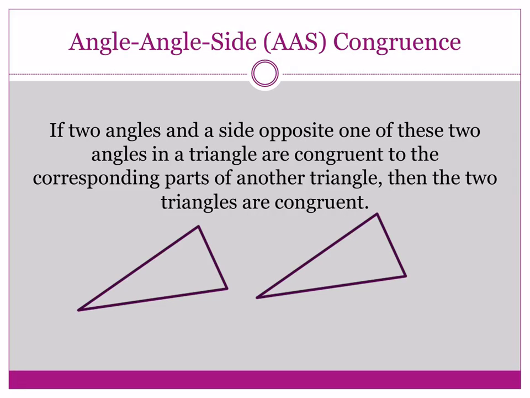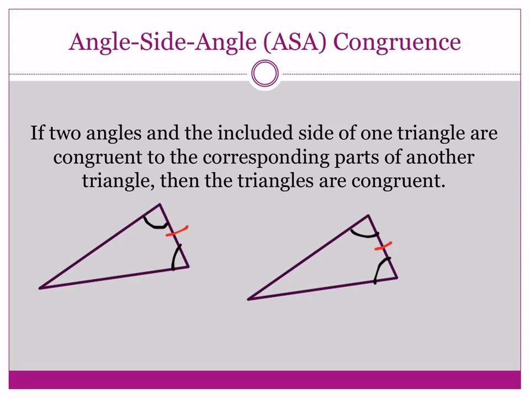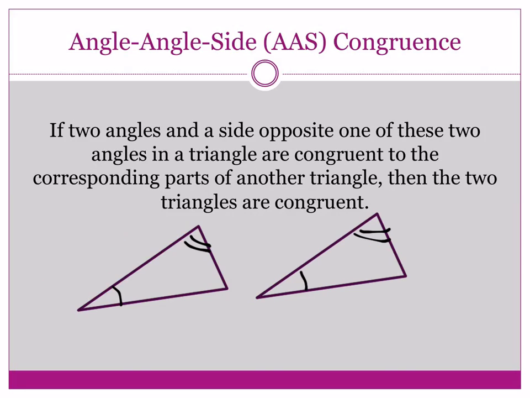So the deal is I've got two angles, so let's just mark these two this time for fun. Oh, and I shouldn't have marked it that way over here too. I didn't intend to make these look like they were congruent to each other. Please fix that. They're just congruent between the two triangles. Okay, so we've got these two angles congruent on this triangle. And we have a side, but it's not the included side. So let's say it's this one. That is also, again, enough information to finish the picture.